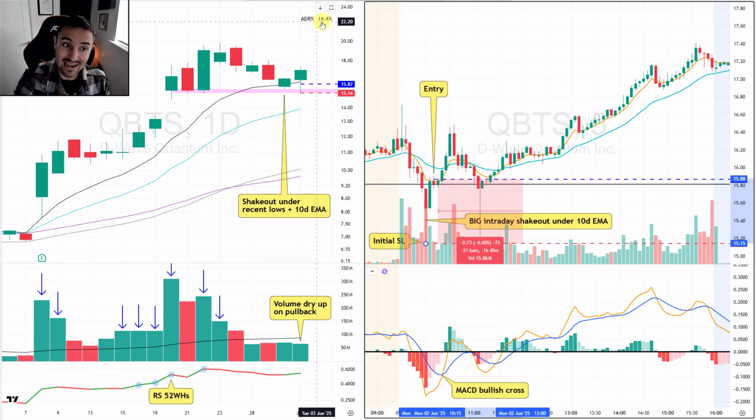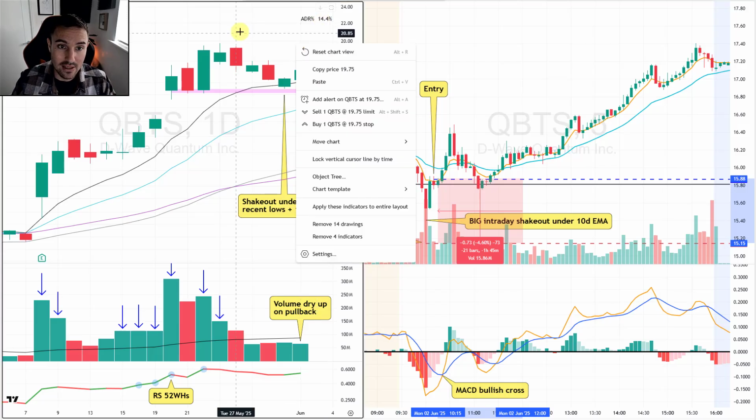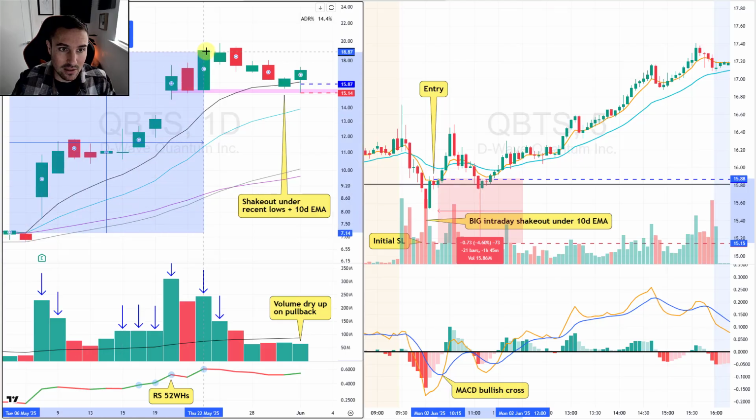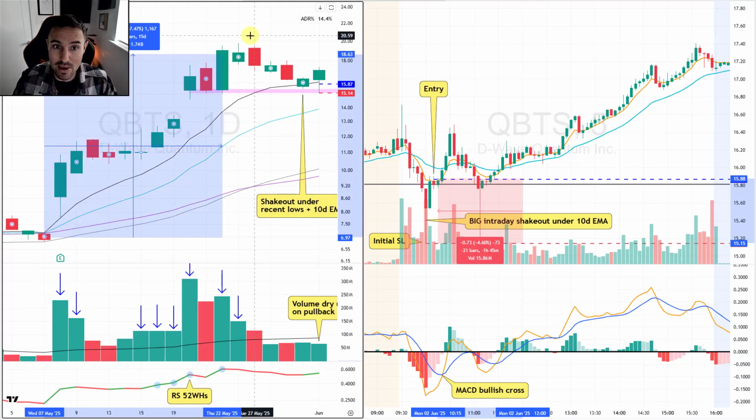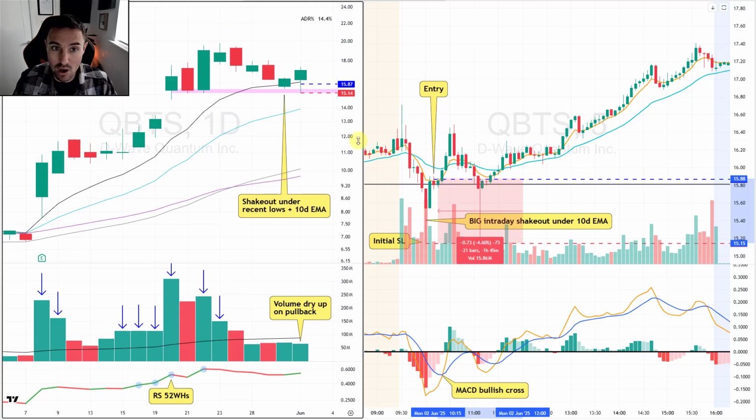If you go back and analyze how QBTS can move as well, okay? If you go look down here, okay? QBTS has recently run up 166%. I don't know whether it's going to be able to do that again from my entry, but if it can and stay above its 10-day EMA, my potential risk of 4.5% relative to the potential reward is absolutely huge. This is about looking for those asymmetric risk to reward trading opportunities.